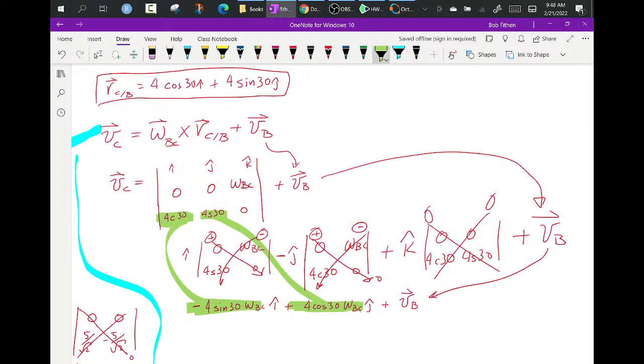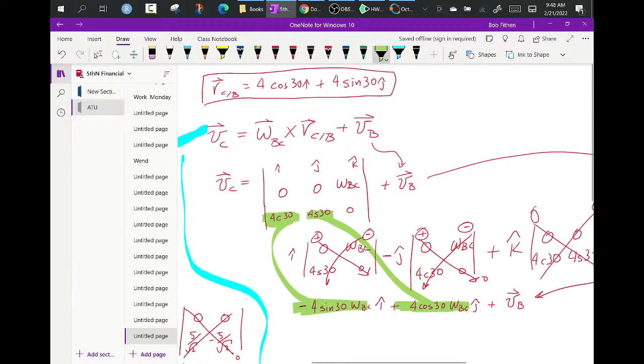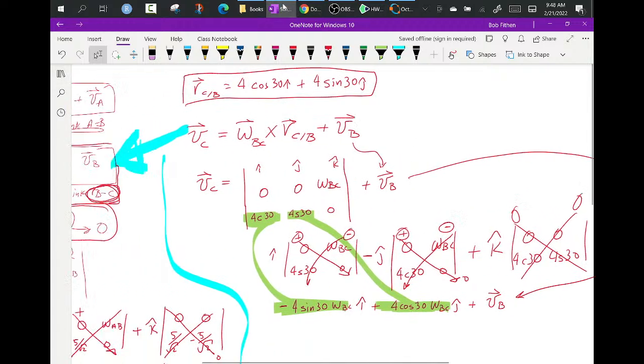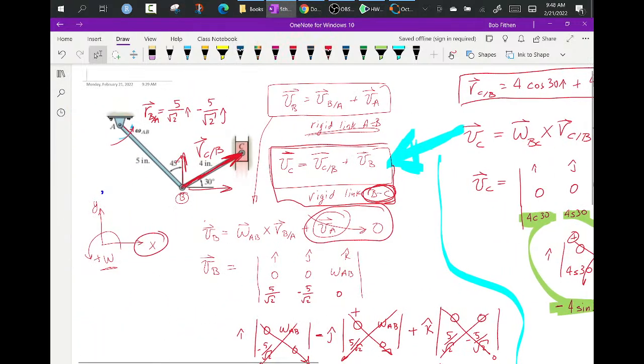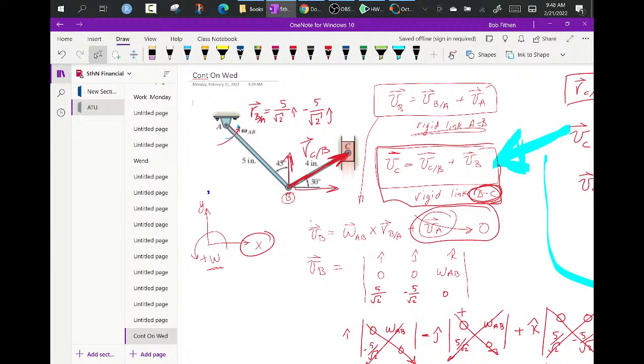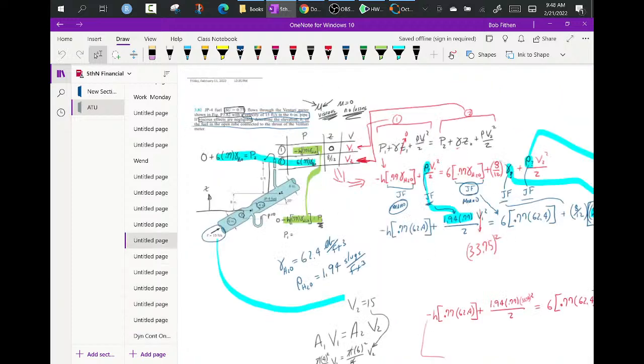I can pick up exactly here if you want me to, or if you want me to keep going. What do you want? Because that's the beauty of this thing. I turn on the tablet, it's right there, exactly where I was. Matter of fact, I do it up here. I'll go to the top, and I'll say continue on Wednesday. And then it'll show up as a title there. I better put in there dynamics too. Dynamics continue on Wednesday. That way I can find it in the list of all this junk.